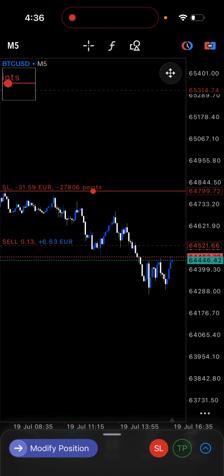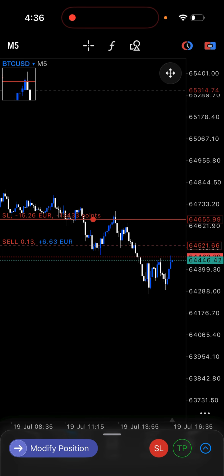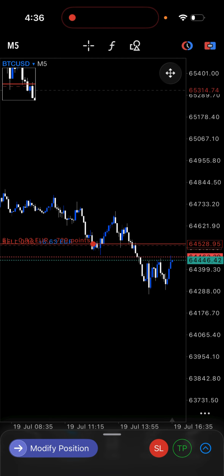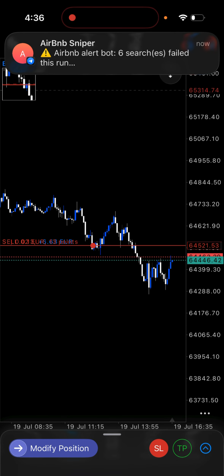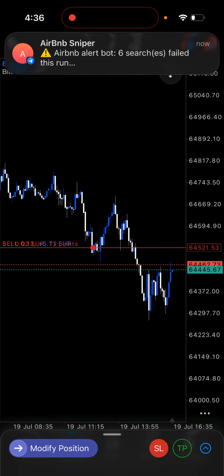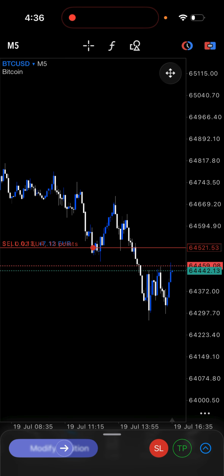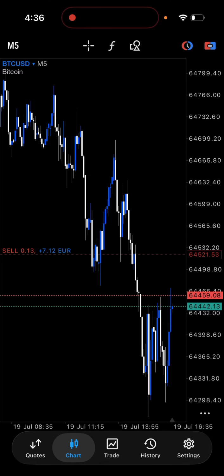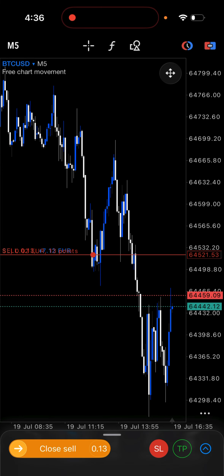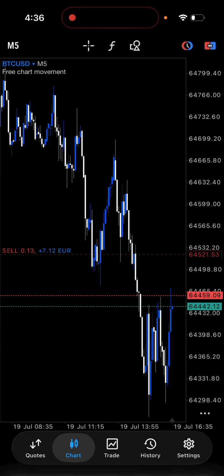Look, 43 euro, 37 euro, 30, 28, 24, 22, 19. Look, when we put it to our entry level, it's going to say 0, right? That means that if price was to come back to our entry, we would not lose any money in this trade. So we swipe to the bottom, modify position, boom. Now our stop loss is officially at our entry level, right? Look, if we press it, our SL shows up there.